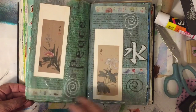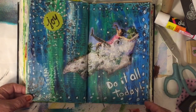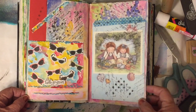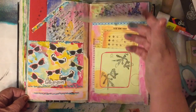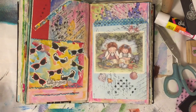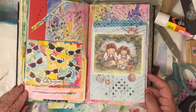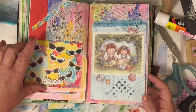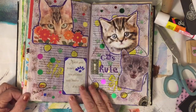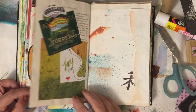Glue page, art page. I did a little more with that. Art page, which you saw me make. And then this page is just kind of a glue page, I guess. This is correspondence, and I was watching somebody's video, and they're doing a book just on their correspondence stuff. And I thought, that's great. I'm going to do that. Because I like pages like this that are what somebody else made for me, or sent me. And I can embellish them the way I want. Art page, you've seen. Art page, you've seen. Haven't done anything to change that.